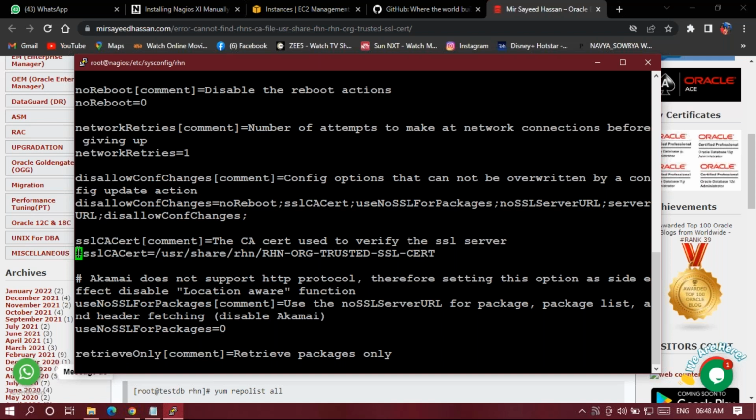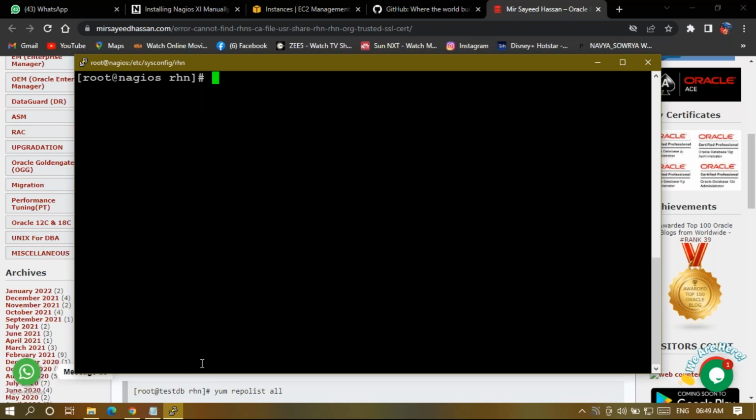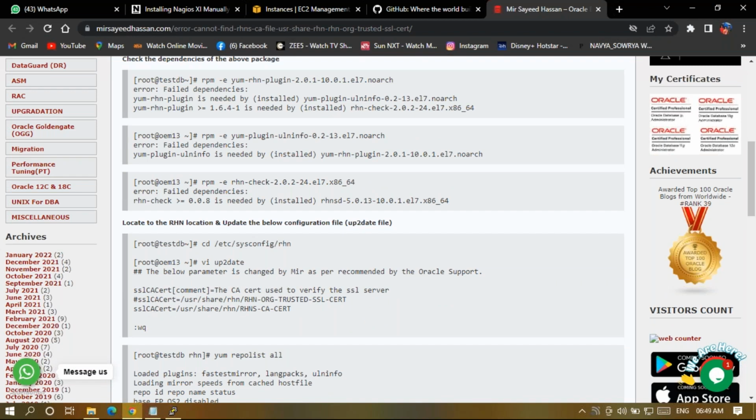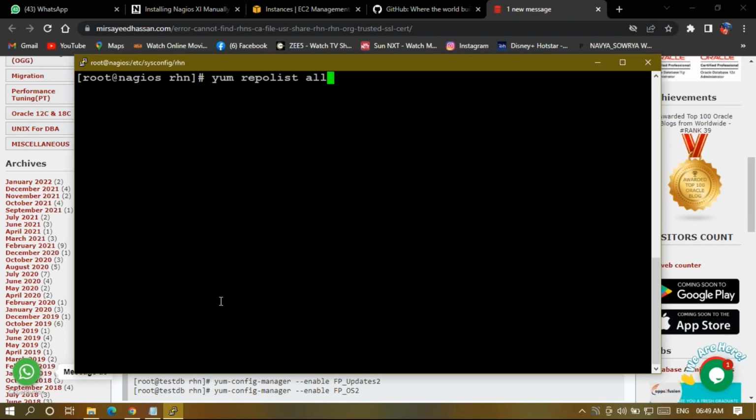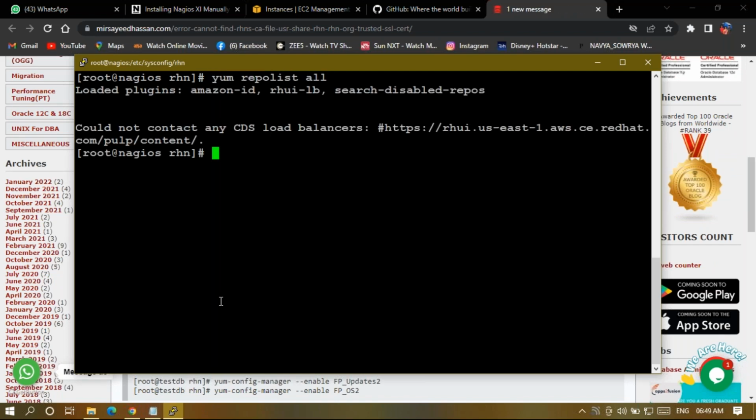Guys, this symbol, not only in this file but anywhere, if you add this symbol at the beginning of a line, that line is invalid now. Your configuration won't read this line at all. So now when I run the yum command, it is reading this file also, but it won't read this line now. Yes, it is a single line comment. If you need other lines also, you have to put a hash symbol there too. I'm just following those steps, guys. Even I don't know, these are related to the yum repository. No, same issue.